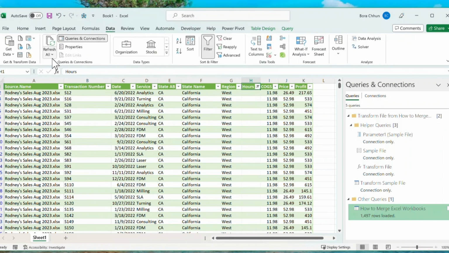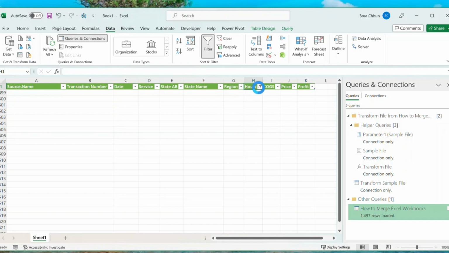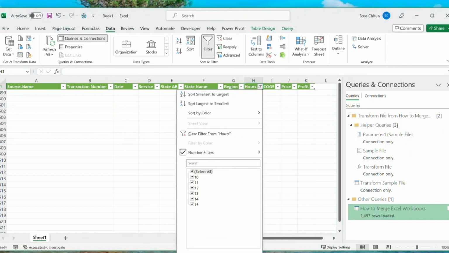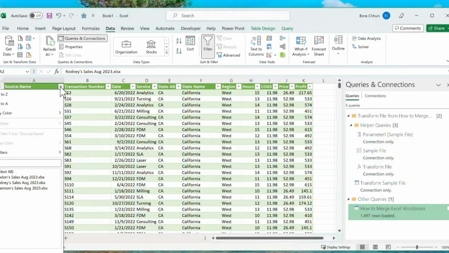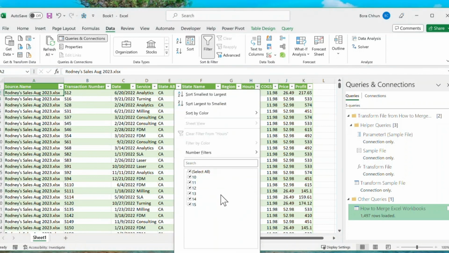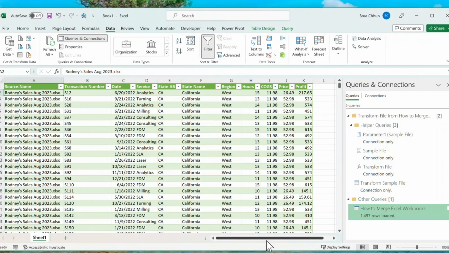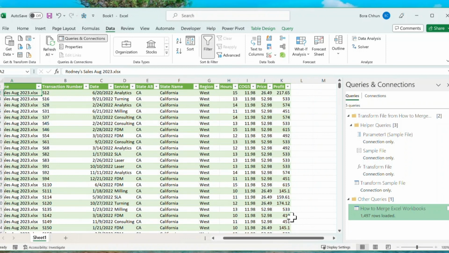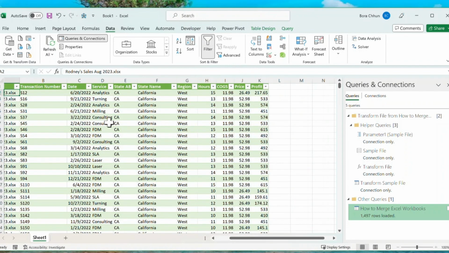So I'll go up here, Refresh All. See, now we have no blanks, and everyone should have their stuff there. There should be no blanks in here. Yep, perfect. So there we go. All right, so that's a way to update the table within the separate workbooks. So every time you update those separate workbooks, this will automatically update for you. No, not automatically. Every time you click refresh, it will update to whatever's in there. All right, great. So that's how you combine them.